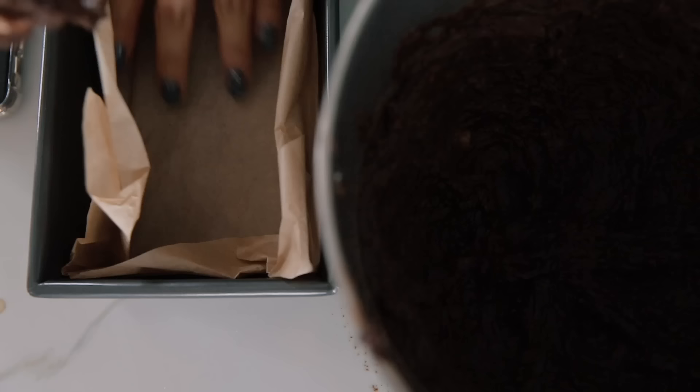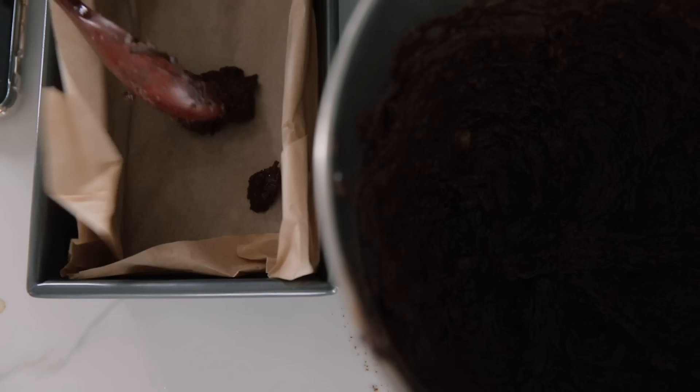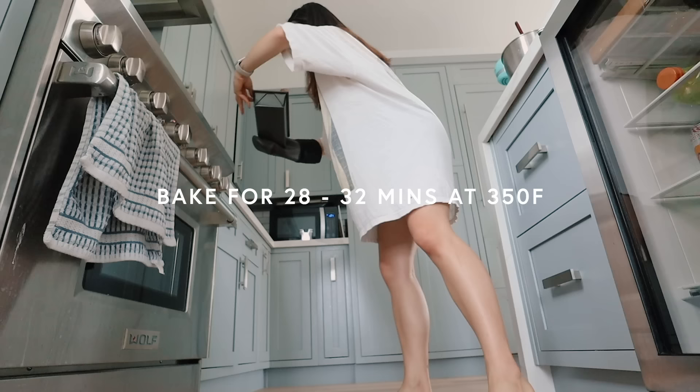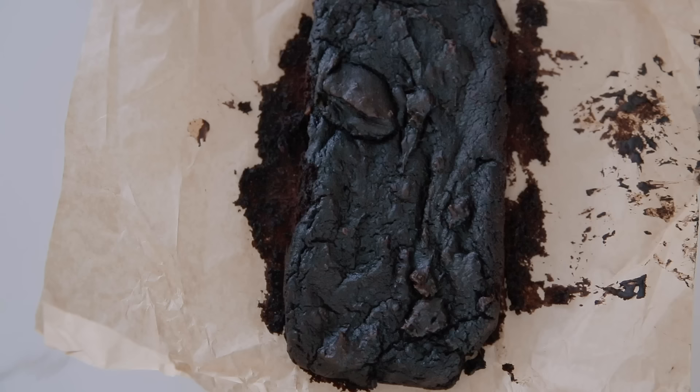The mixture is finished — that looks beautiful. I have my super janky parchment paper that I wrapped into this bread pan. This is my level of patience right now, I just don't care to learn this properly right now — I just want this in the oven already. The mixture is really really thick. This is my first time making it so we'll see how it turns out. We're going to throw it in the oven for 28 to 32 minutes.